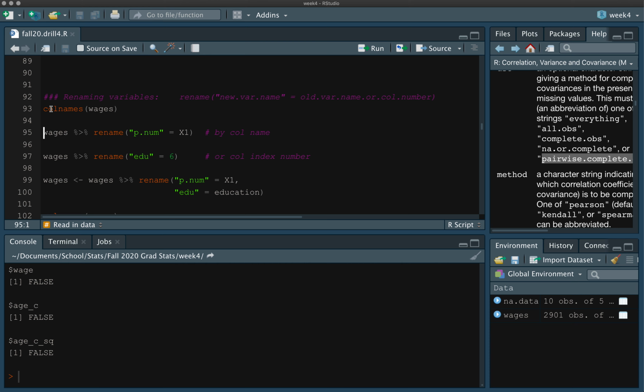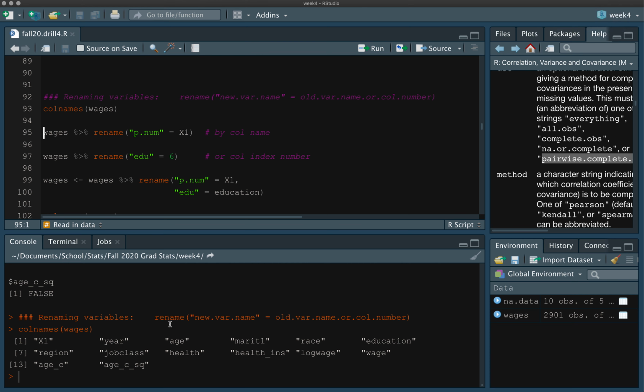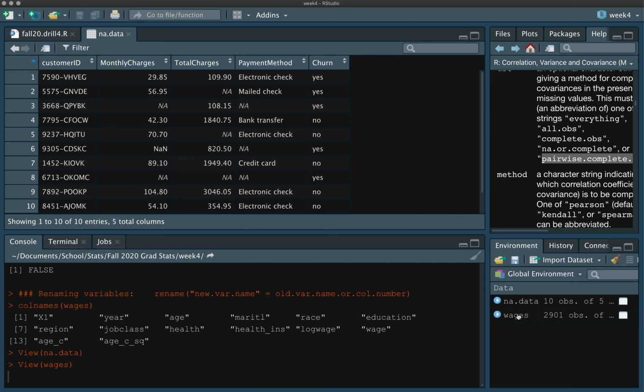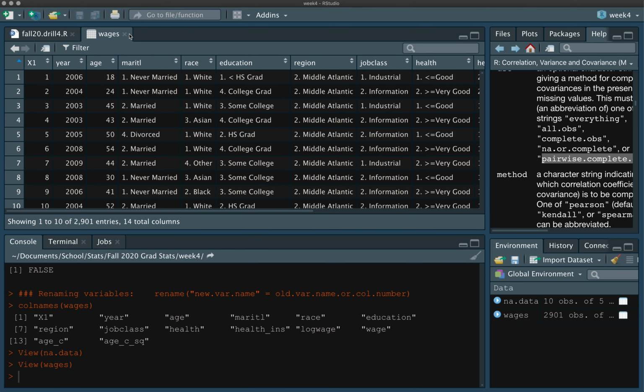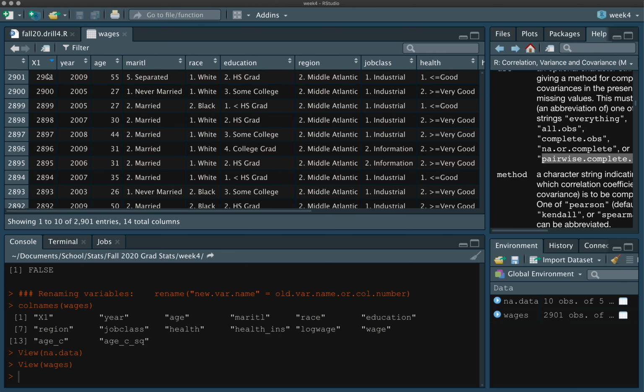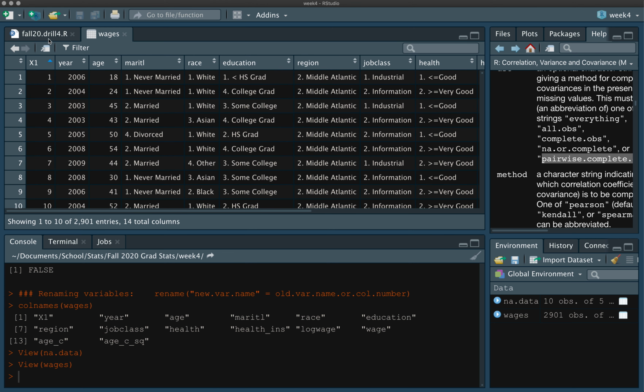And so, for instance, if we look at just what our column names are, and we have this x1 column, and if we look to see what that is, we can see that the x1 column is just a unique identifier. It's the participant number.